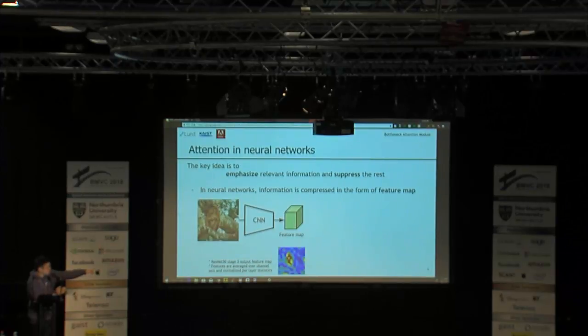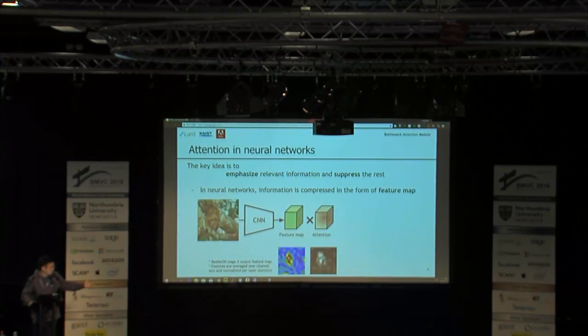This is a visualization of the intermediate feature map. We just averaged over the channel dimension. And this is kind of noisy. There is a lot of activation from the monkey itself, but there are noisy activations from the tree also. So we generate an attention map. This is also just averaged over the channel axis. And the final refined feature map focuses more on the target object and ignores the rest of the background clutter.